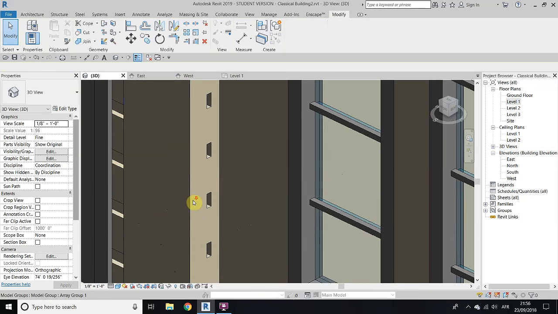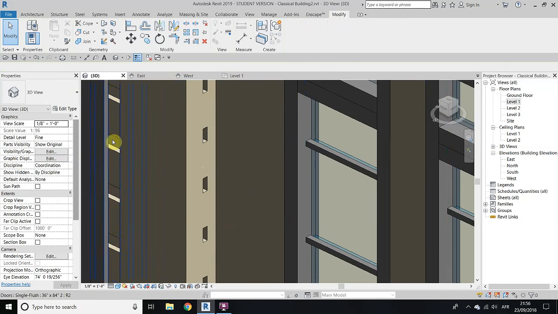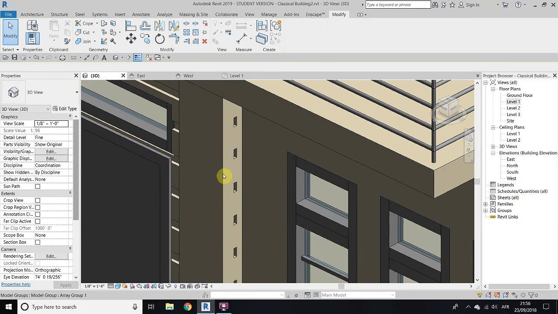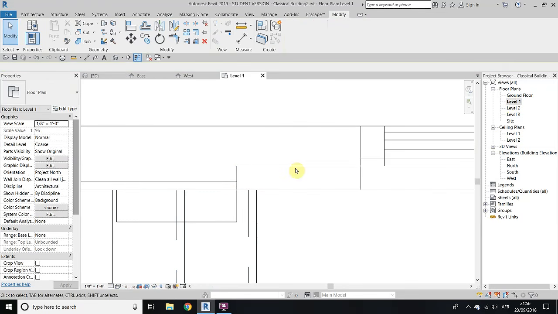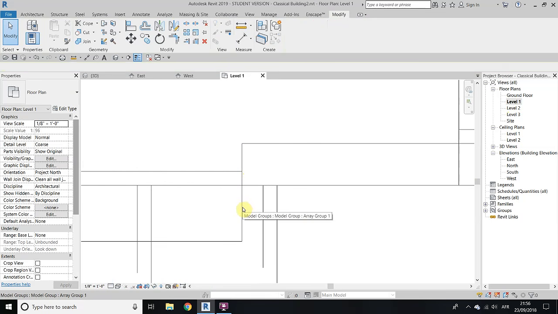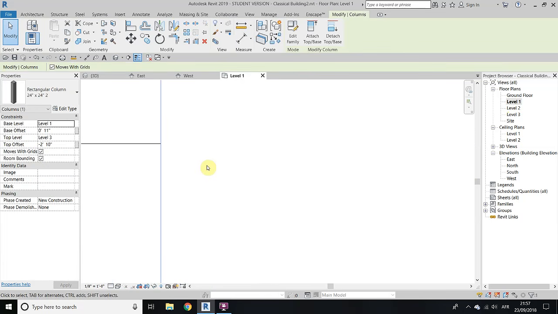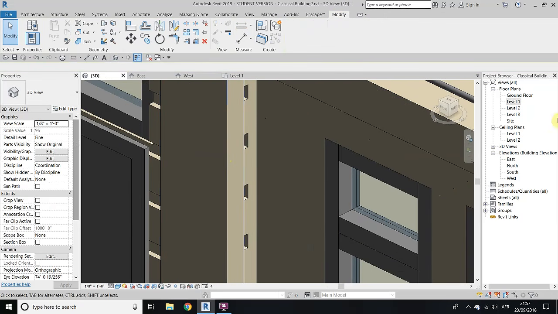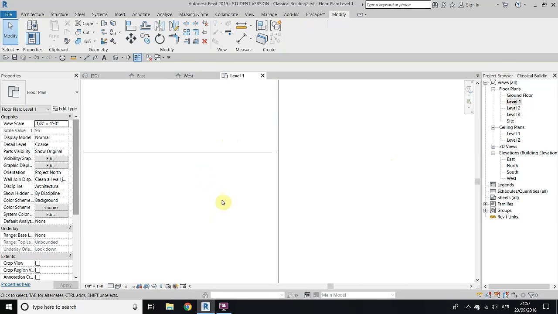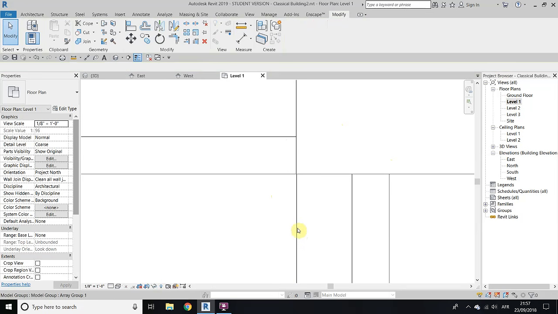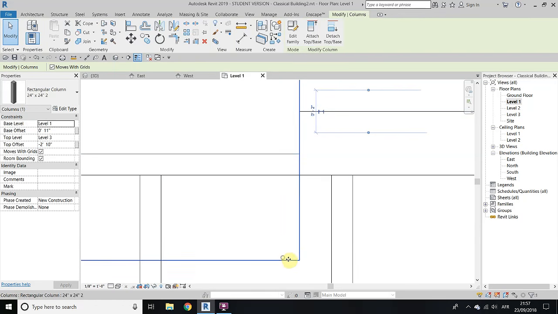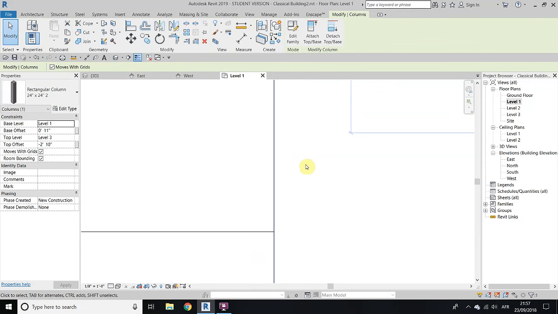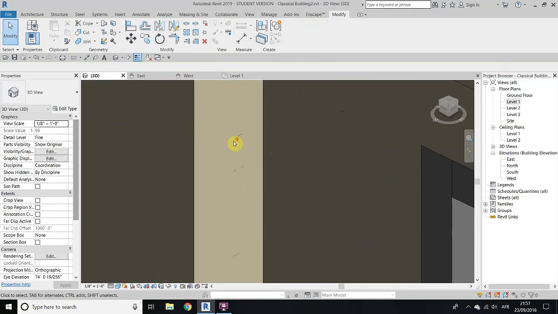See here, there are these small gaps here because of the wall reveals. To fix this, you need to go to level 1 again and just select this column and zoom in. Just hit the right arrow key once. And now go back to 3D, and oops, we have to do a bit more. So just go back to level 1 and select the column, select this, zoom in, and just take this to the right. And now you can see we have fixed these gaps.